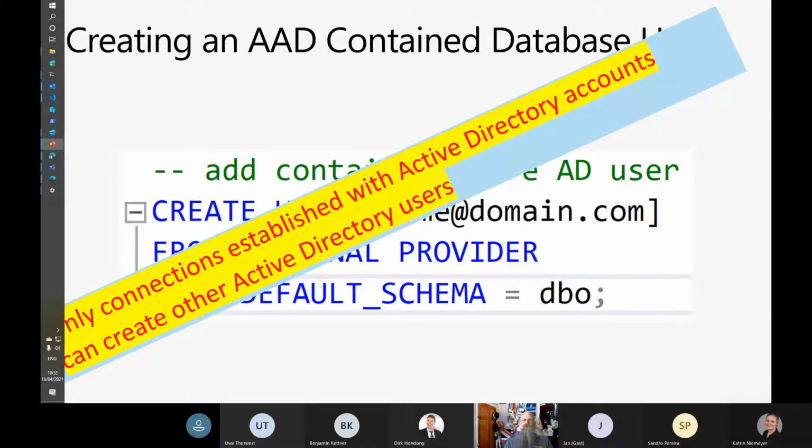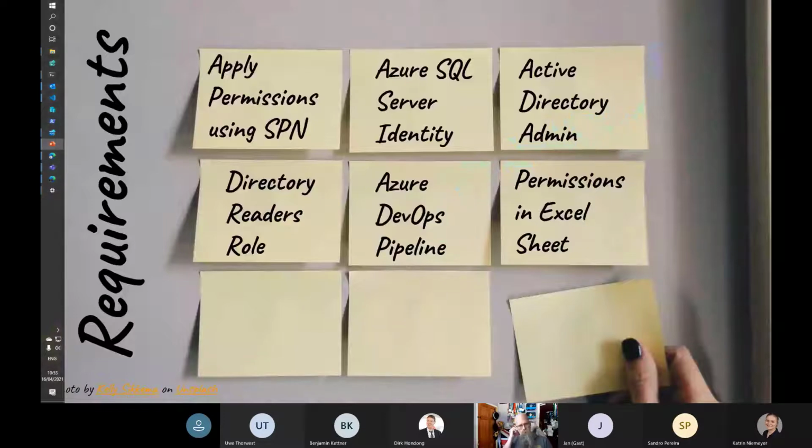Because up until this point, it's pretty simple. We'll get a list of users, we'll run that T-SQL, they're created, done. However, what we ended up needing was a list of things to do like this. So we need to apply permissions using an SPN. We need an Azure SQL Server identity.